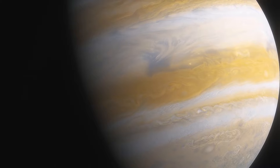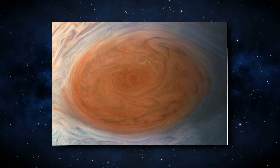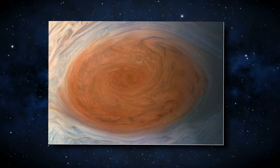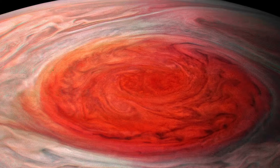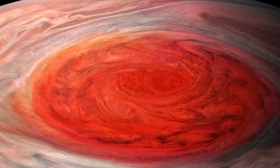For those of you who don't know what that is, Jupiter's Great Red Spot is a long-lasting and powerful storm in the planet's southern hemisphere that seems to be getting smaller and may soon reach its smallest size ever recorded. Scientists have been studying this massive storm for over 150 years now, so it's a little alarming to see that it's no longer the same size as it was years ago.